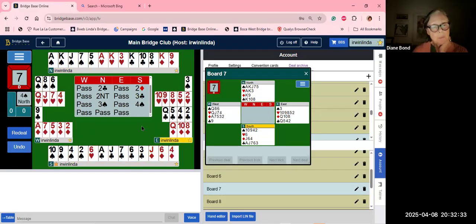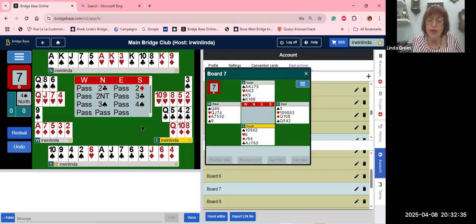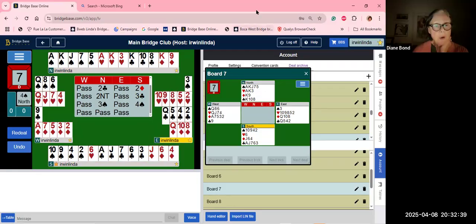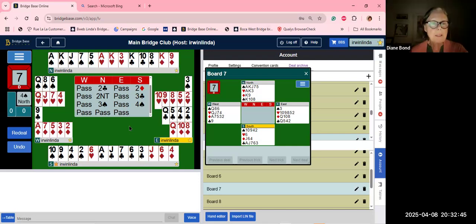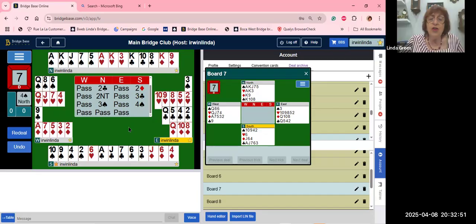So I do not want you to bid that major. I want you to treat it as no trump. So my partner opened 2 no trump. Okay, that's fine. And so then I bid 3 no trump because I had 10 points. No, you can't. You must use Stayman. 3 clubs is Stayman.